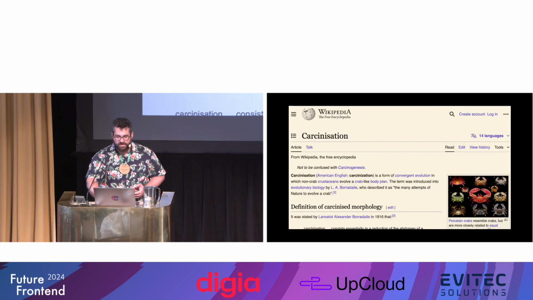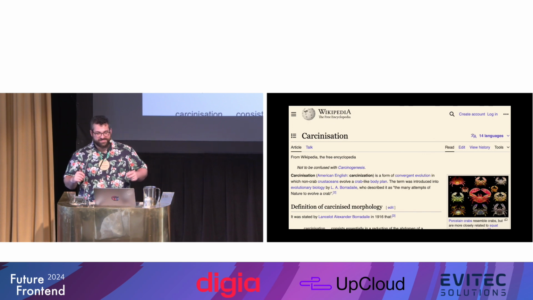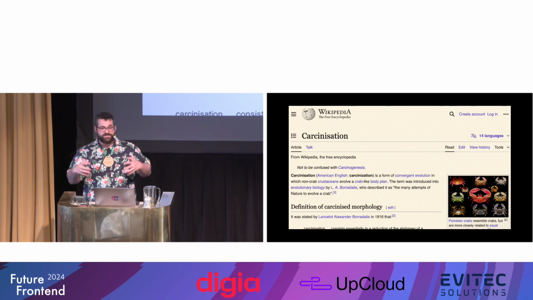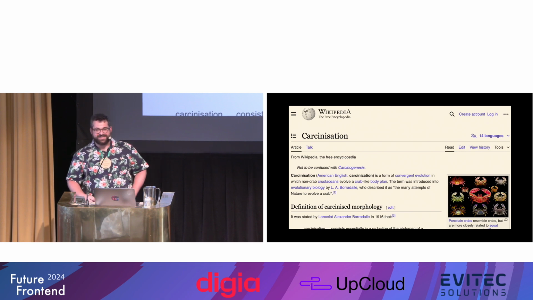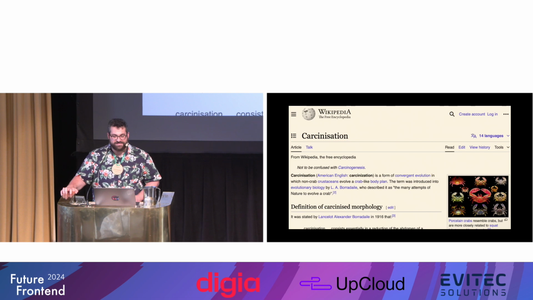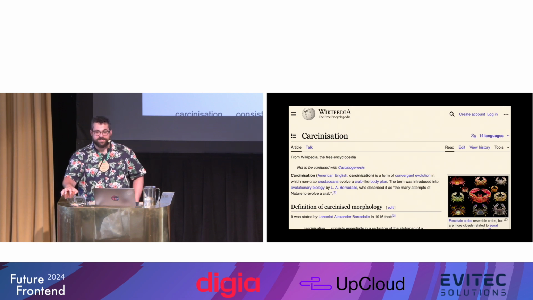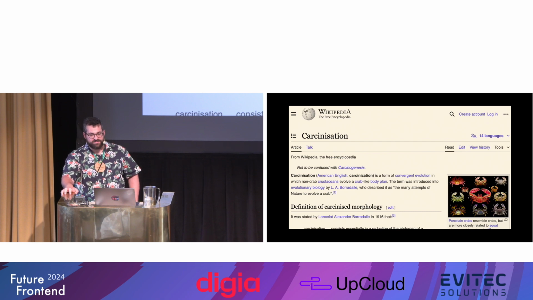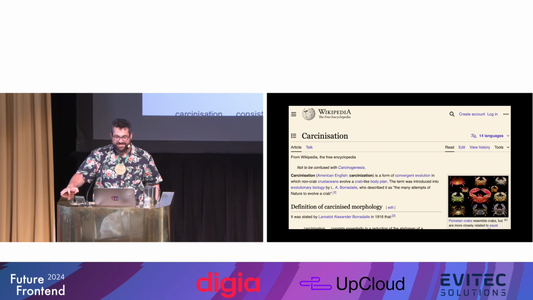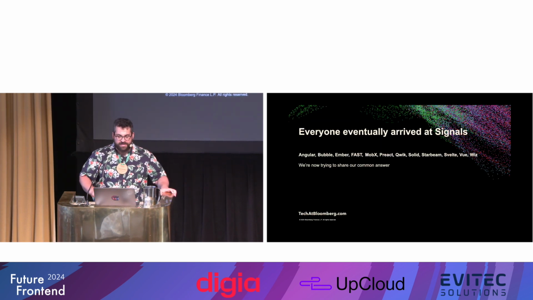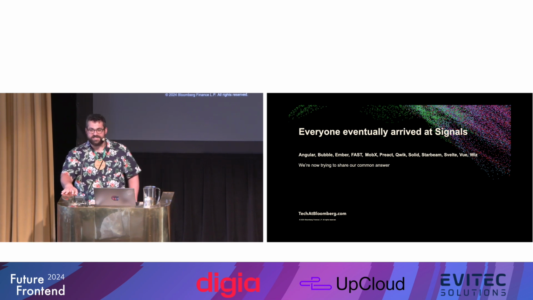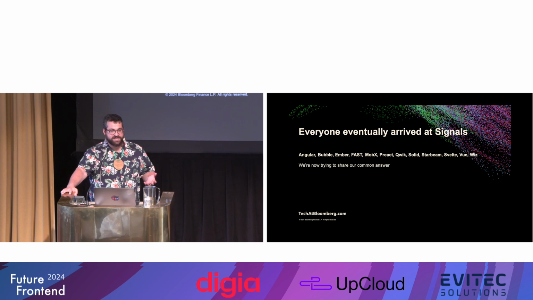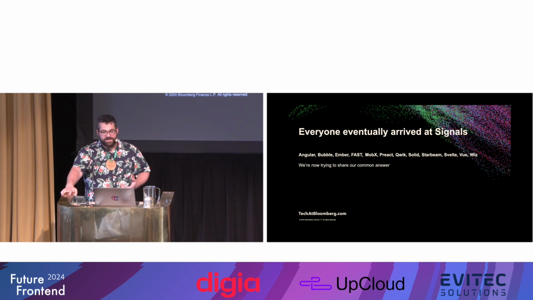So ultimately, we have a situation where many frameworks independently reinvented this, and it's sort of like the natural phenomenon of carcinization, which is where many different crustaceans independently evolved a similar body plan to crabs because it works well for certain lifestyles. And many frameworks independently arrived at signals. They were all trying to solve this problem that I described at the beginning, how to make sure that the view is a function of the model without reevaluating that function every single time.